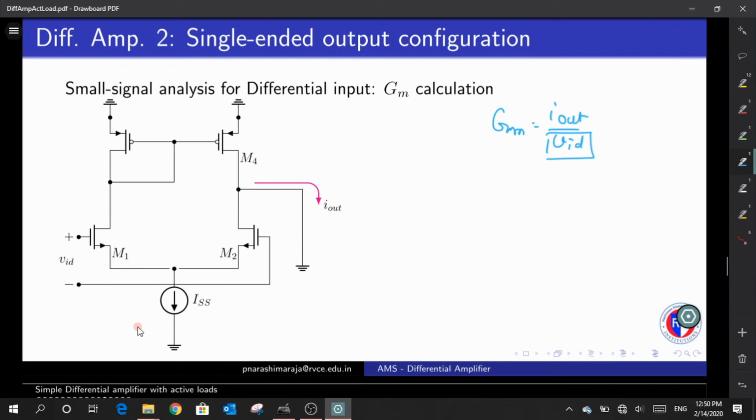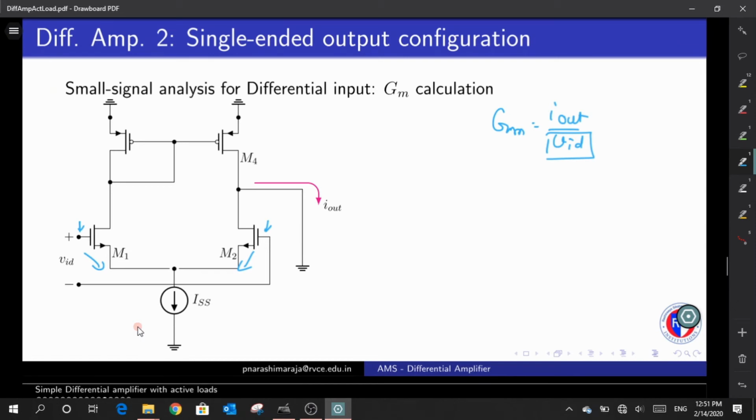Looking from the gate of M1 and M2, it is trying to see only the downward path. There is no connection from the gate to the drain, as you all know. So when I look down from here, I see the same node Vs, and from the M2 gate, I am able to see the same thing. As far as this VID is concerned, the circuit seems to be the same. Either you stand from here or from here, it looks alike, which means that the circuit is symmetric.